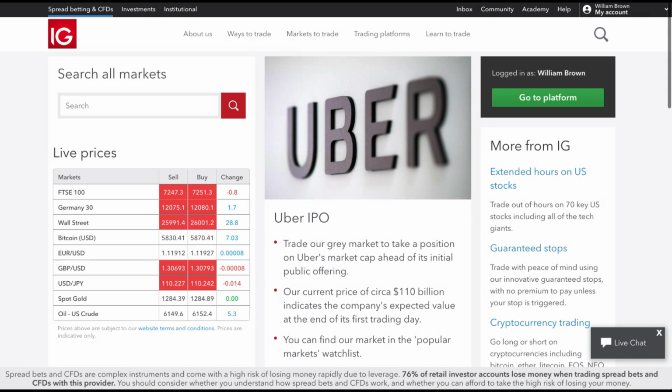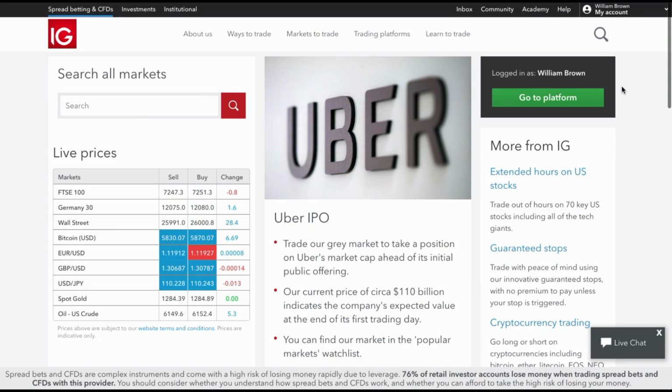And this is when I was hitting the close button, nothing was happening. And long story short, I gave IG a call as this was happening. I screenshotted the screen to show my position to them. I explained what happened, and in the end, they actually paid me the profit I'd missed out on into my account. And this was a few £100. It was nothing insane. But they got this sorted the same afternoon too.